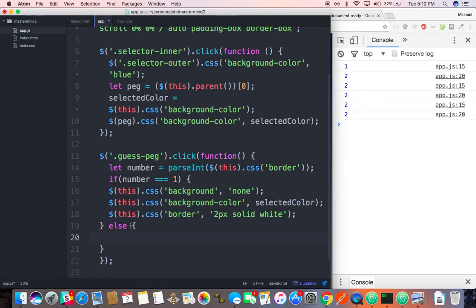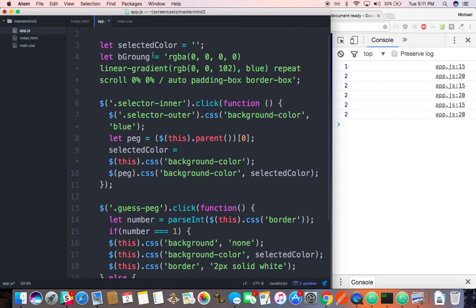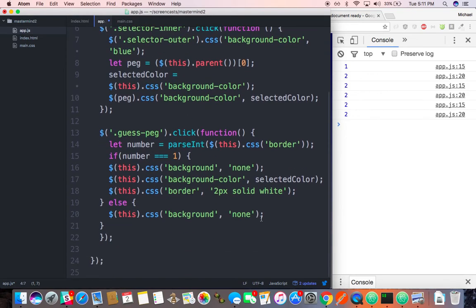It's either a 1 or 2. So I could put an if number equals 2, but I can just say else. Else, let's make the background equal to not none. You're gonna love this. To this. And not as a string.